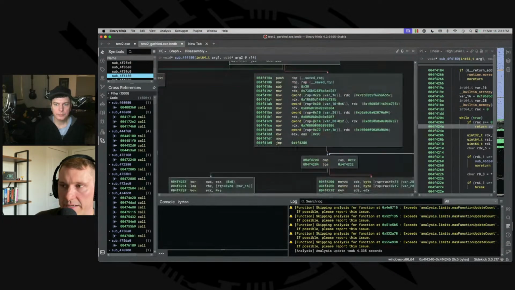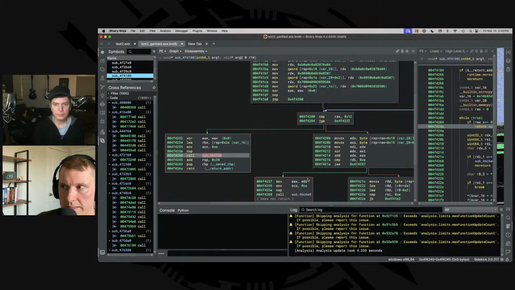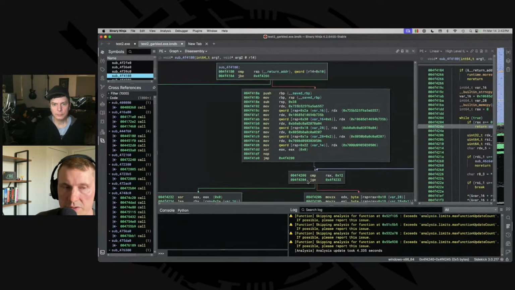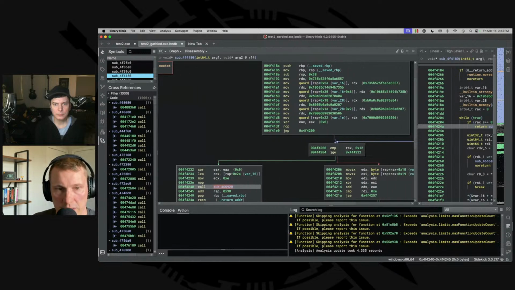So, after I saw that slice byte to string was being called in each instance that these literals were obfuscated, I wrote a heuristic within this plugin that I wrote for Binary Ninja called Ungarble.